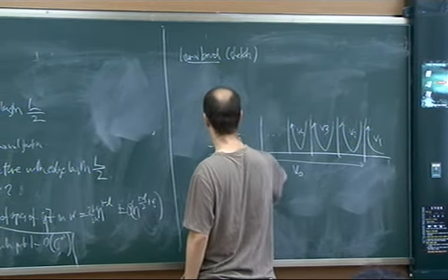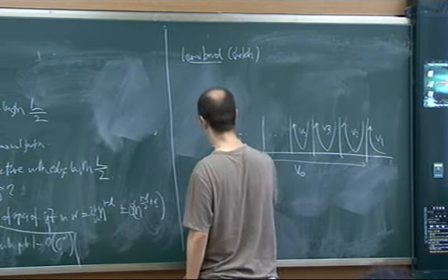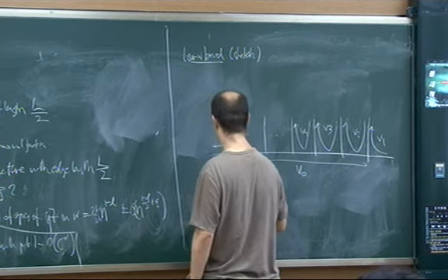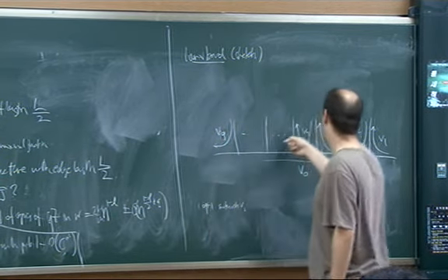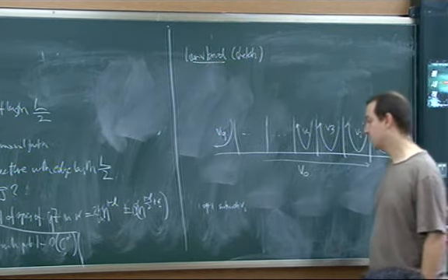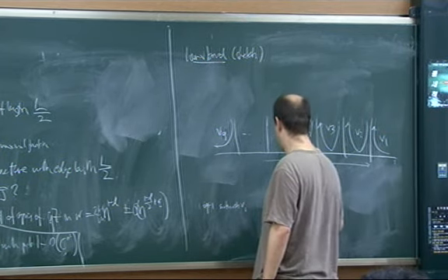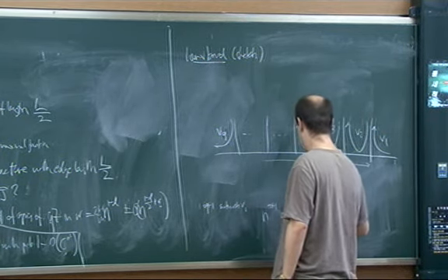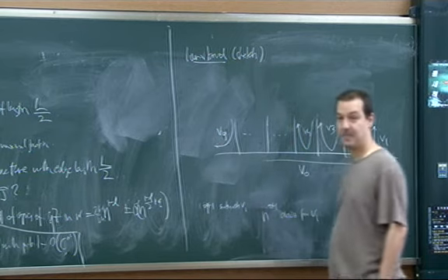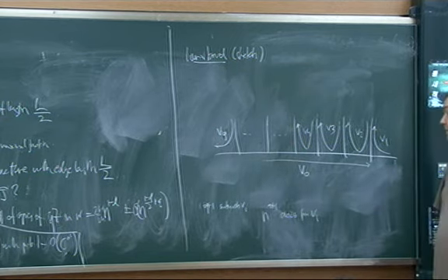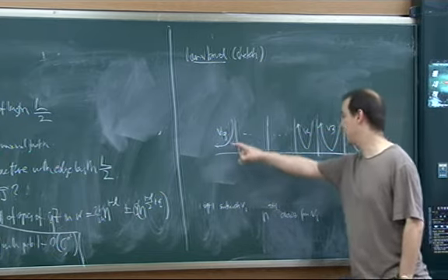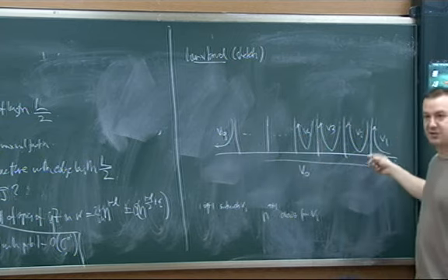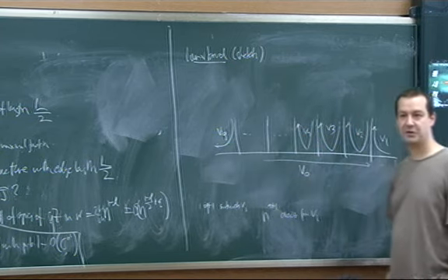N is bad. M is also bad. Jeez. Q. We have Q plus 1 subwords, Vi, each of them is at some location in W. So we have n to the q plus 1 choices for the Vi. Each one is some location in the word W. There are n choices of a location in W. So we have n to the q plus 1 choices of words. If we fix the lengths, we have n to the q plus 1 choices of words.